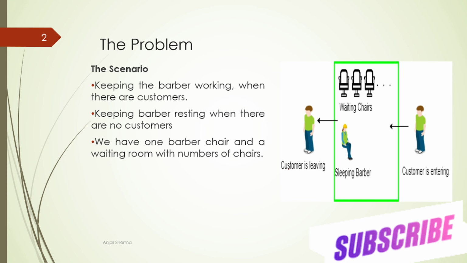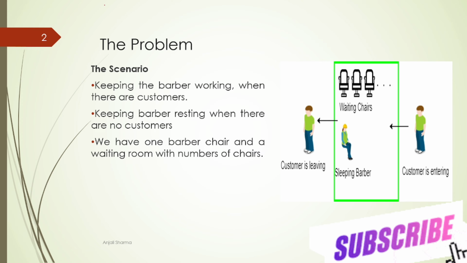The first thing we have is a problem statement where certain processes are competing to execute their critical section. Similarly, in this particular problem we have two processes that want to execute their critical sections. One is the barber process and the other is the customer process. They are trying to work upon a certain shared variable. That is why it is mandatory that they shouldn't execute their critical sections together.